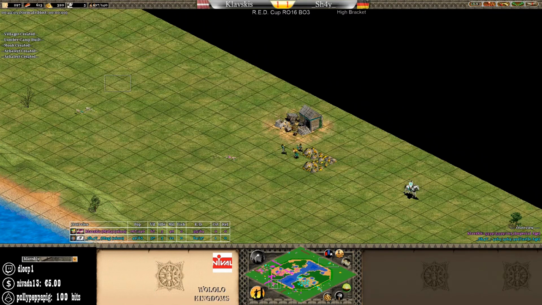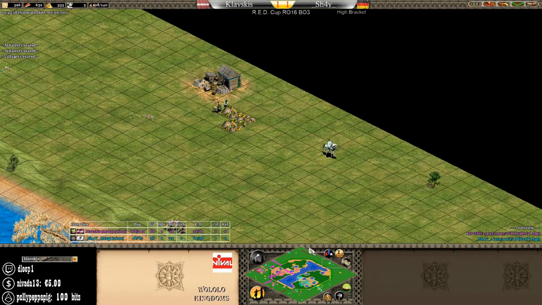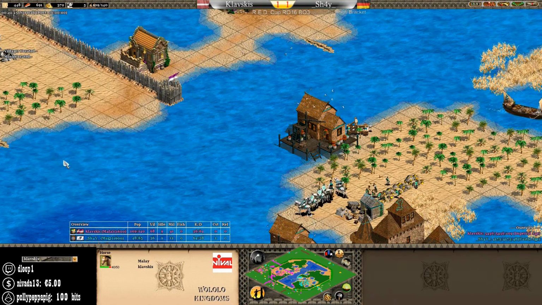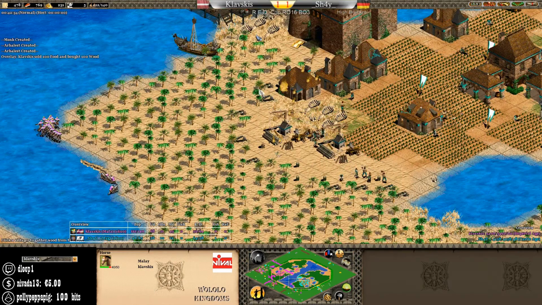The knight cleaning up though. That's 2 arbalest. I think that's 1 arbalest, 2 arbalest, and 1 villager that died. Just a horse over there. Where are the bombard cannons? Yeah, bombard cannons over here.